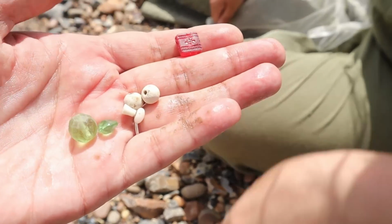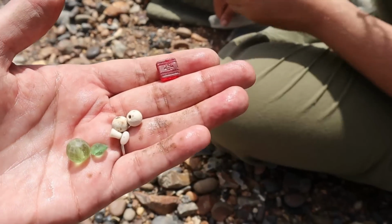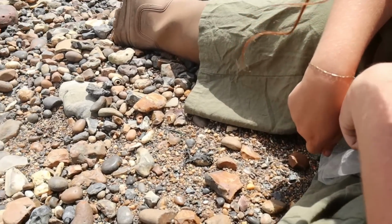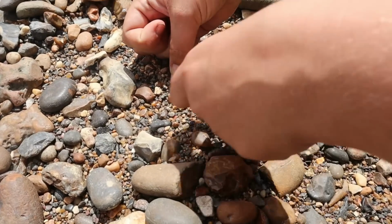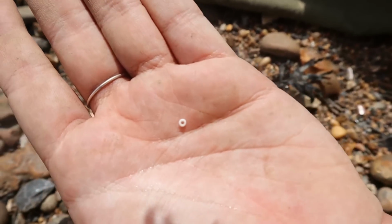Wow, that is an amazing bead. Look how dirty my hands are. That is a stunning bead, though. Oh, wait, no. Don't ever look away. Look. I can't even show them that. Oh my goodness. There you go. That's another one. Oh my goodness.